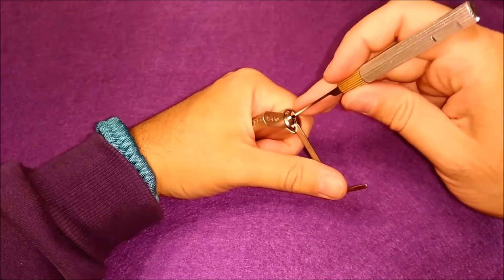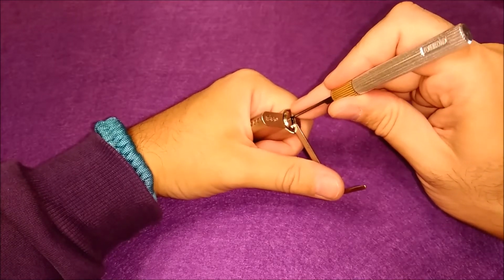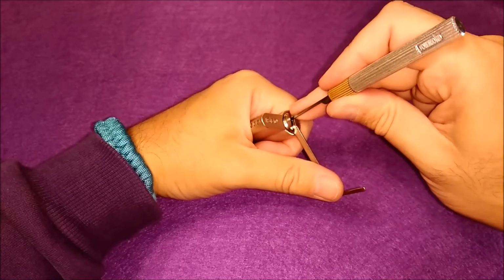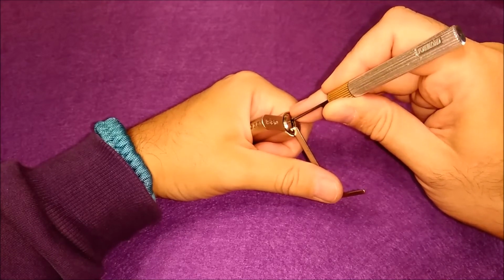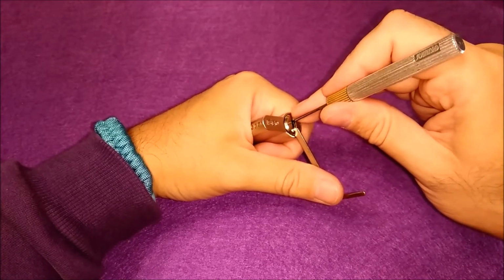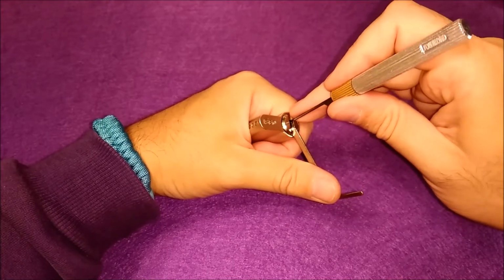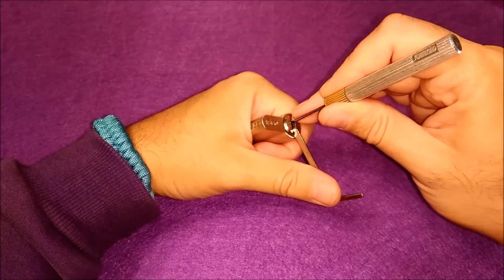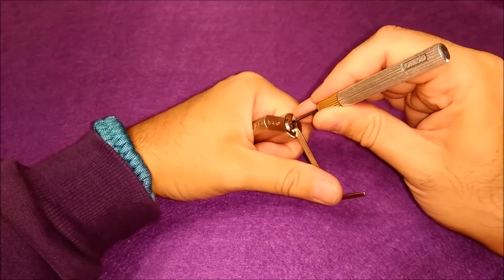So, 1 gives immediately a click, 2 gives a click, I think it's set, 3... I think 3 I overset. Let's let it back. 4, 5, and let's see what 6 has to say.